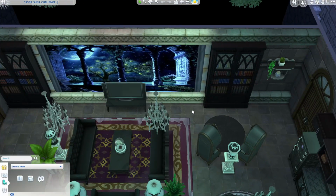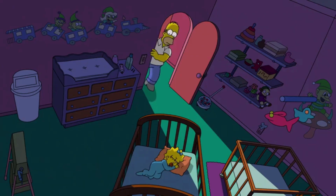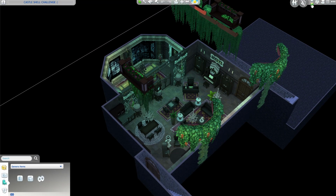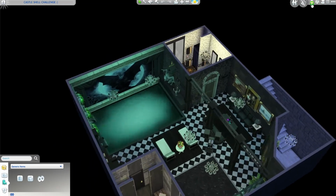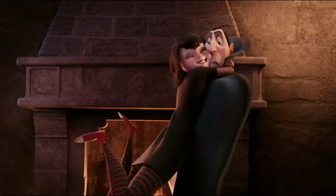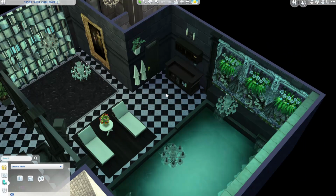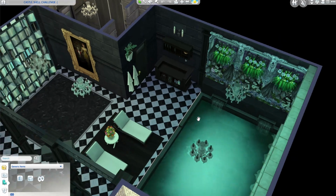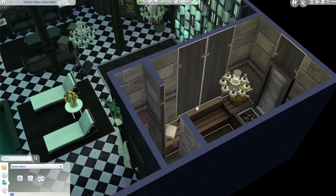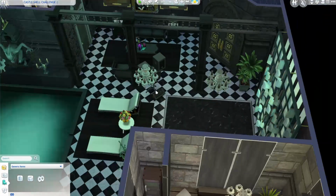So this is very spooky. So it's like the vampires live down here secretly in the basement. And then, ooh, we've got another level for the vampires. Ooh, we've got like a bat pool. Holy rabies! So you can have some vampire-y drinks as you bathe in the onsen bath and lounge around. Ooh, and there's a sauna as well. Dang, these vampires are living in luxury.